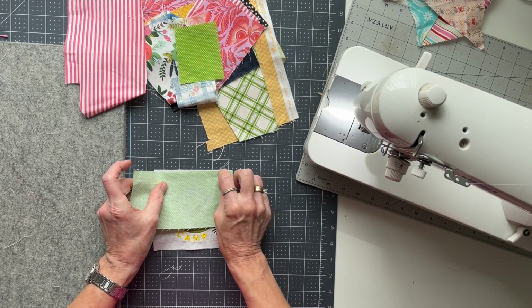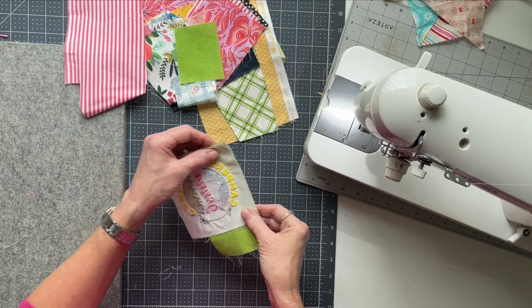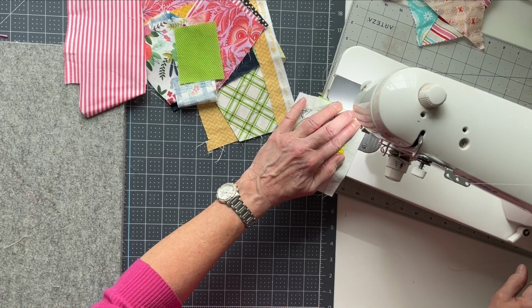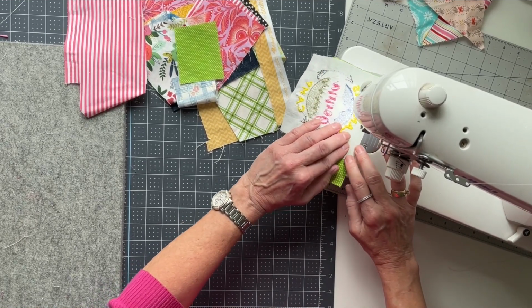I'm going to line up one edge. You don't have to. You can do whatever you want. I'm going to put this on the sewing machine. I'm going to use a 1/4 inch seam allowance. You can use whatever you want. Again, this is your project, whatever you're comfortable with. I like to back stitch at the beginning and the end. I'm going to stitch these together.